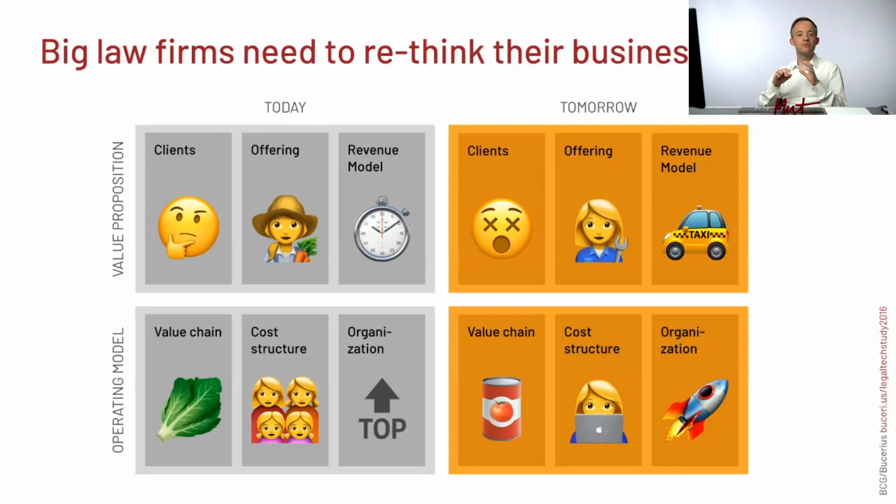This corresponds to an offering. In the traditional model, you offer basically legal advice on transactions and probably in litigation. That is what most law firms do. You produce documents, and it's a good job. I don't want you to think that this is not valuable work. I just want to say that if the client's needs change and they require more, then offerings are going to change. So here we see an engineer.